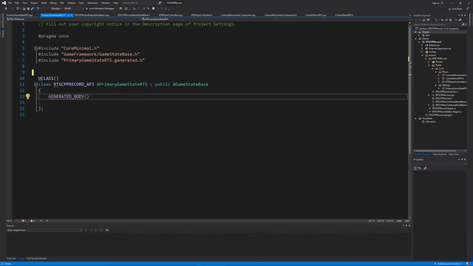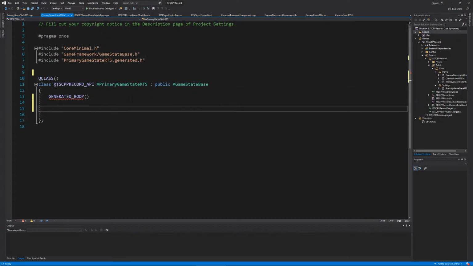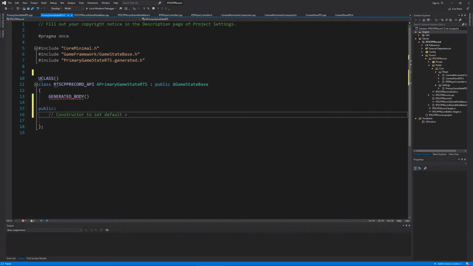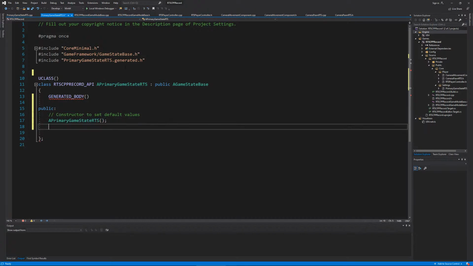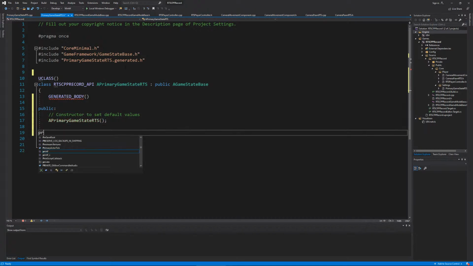The first thing we want to do is actually set up everything we might need. So we want to set up our constructor, because, yes, we are going to need our constructor. We're going to want to set up our begin play, and we're going to want to set up our tick. And then we'll do our normal attributes and functions. So first thing we're going to do is our constructor, which is going to be a public. And so a constructor to set default values. And our constructor is always, always, always the name of the class file that we're working in with no arguments passed in. And then we're going to do our protected.